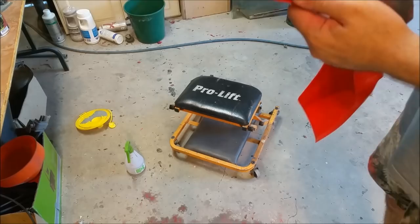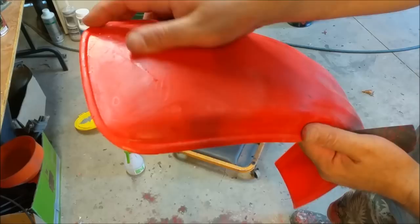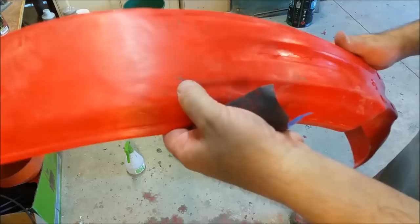So what we've got here is the front guard off the XL. Now this thing was scratched to the nines and you can see how deep some of these scratches are. Now you can get rid of all these scratches with 80 grit, but it's going to make it terribly, terribly thin, which means it's going to flex more and the paint's going to crack and it's just going to be a pain in the neck. I fit this with a flexible filler.